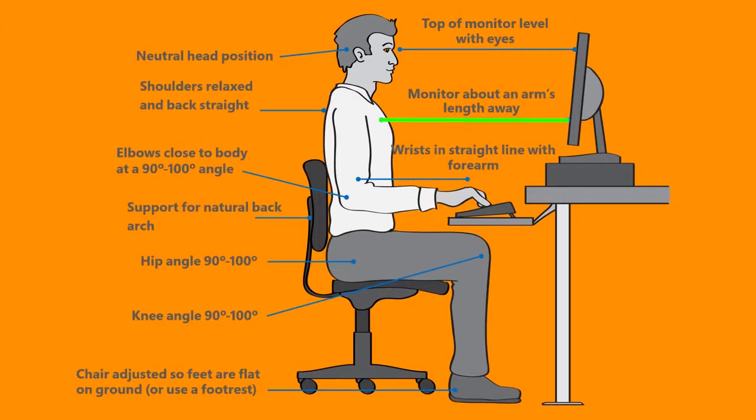You also want to keep the monitor at least arm's length away. A lot of people don't want to do that because they need to bring it closer to read the text. On this laptop with HD display at full resolution, the print is really small. But what you can do — and we have links in the office blog for this — is make the print larger in Windows. I have mine set at 125%. So you want to keep your monitor at least an arm's length away.